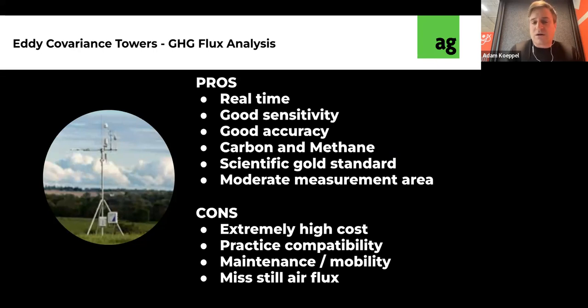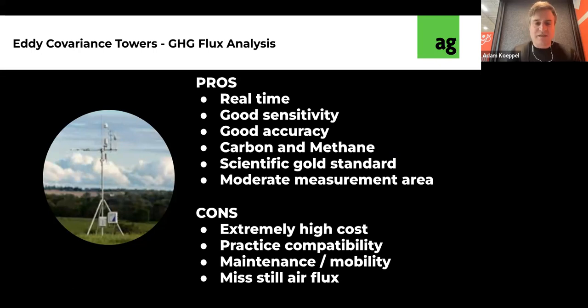They're widely regarded as the scientific gold standard for understanding the flux, or the flow, of greenhouse gases in and out of natural and agricultural environments. They also cover a moderate measurement area, which is nice. The footprint of the tower can be a few hundred meters radius or even larger, depending on the height. So there are a lot of really excellent advantages to this, which is why they are used extensively by researchers in scientific environments.